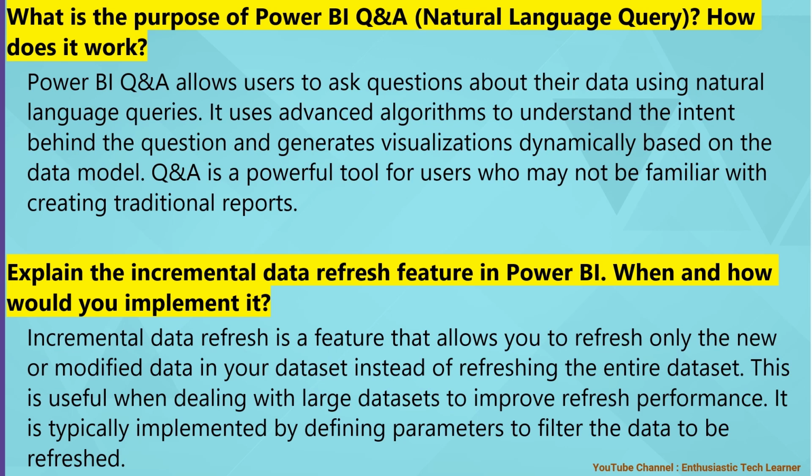Explain the incremental data refresh feature in Power BI. When and how would you implement it? Incremental data refresh is a feature that allows you to refresh only the new or modified data in your dataset instead of refreshing the entire dataset. This is useful when dealing with large datasets to improve refresh performance. It is typically implemented by defining parameters to filter the data to be refreshed.